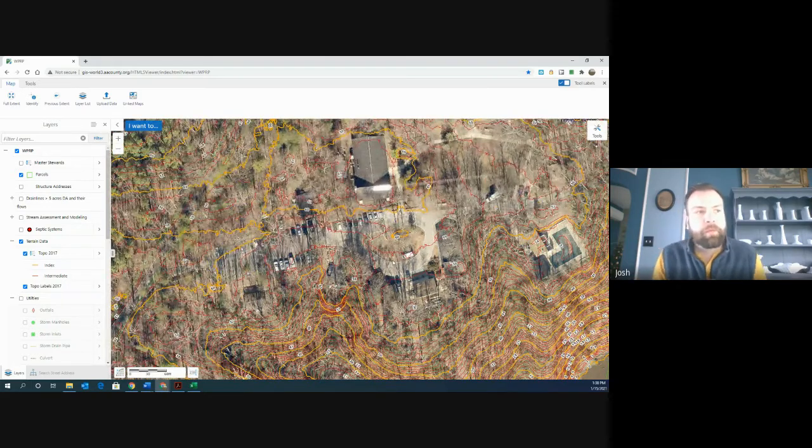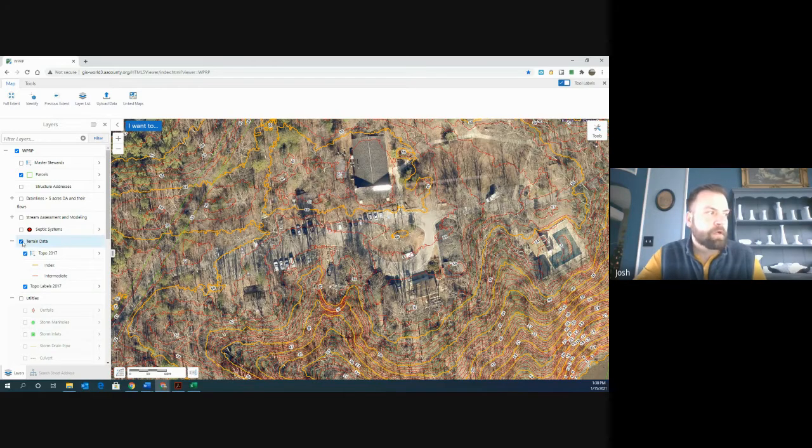The other thing that I want to point out with these topography lines is that this is based off of 2017 LiDAR information. And keep in mind, for bigger or major projects that require significant grading, more in-depth site analysis of grades will probably be needed. Again, you might need a surveyor or somebody who can actually measure the terrain in person. So with that, that's the introduction to topography here.